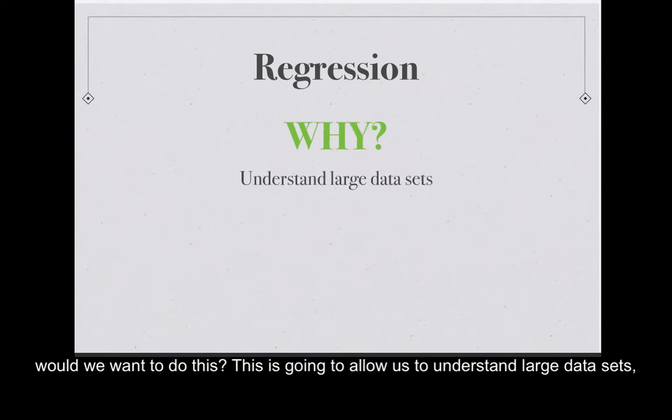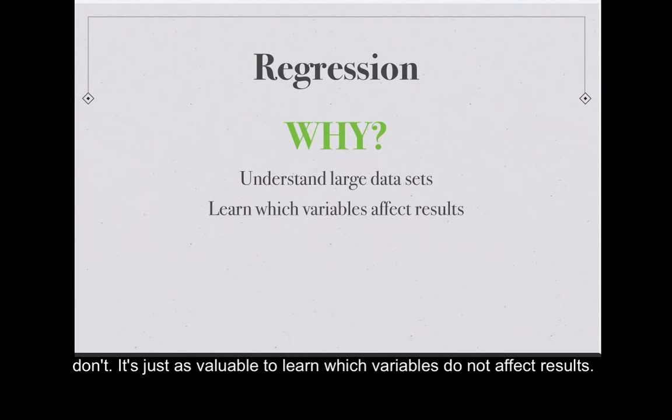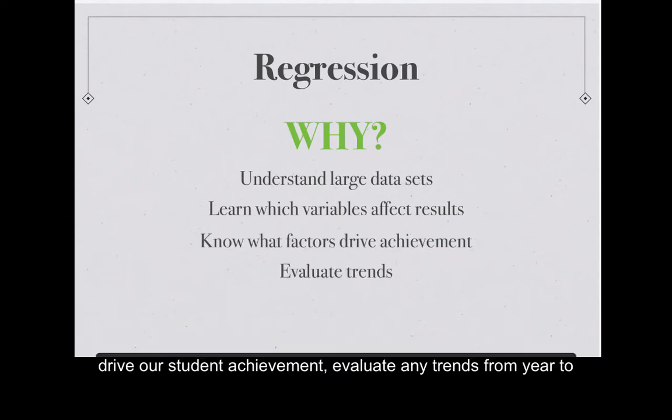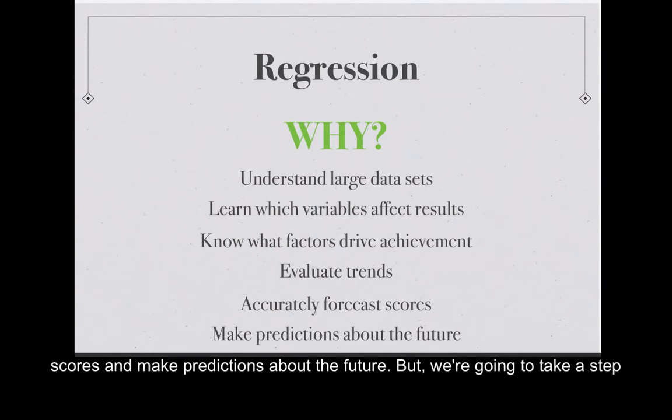So why would we want to do this? This is going to allow us to understand large data sets, to learn which variables affect results and which don't. It's just as valuable to learn which variables do not affect results. Informed instruction is what we're looking for. It helps us know which factors are going to drive our student achievement, evaluate any trends from year to year on our student achievement, then accurately forecast scores and make predictions about the future.